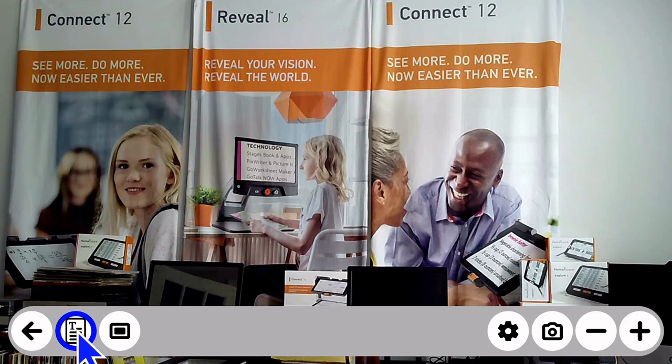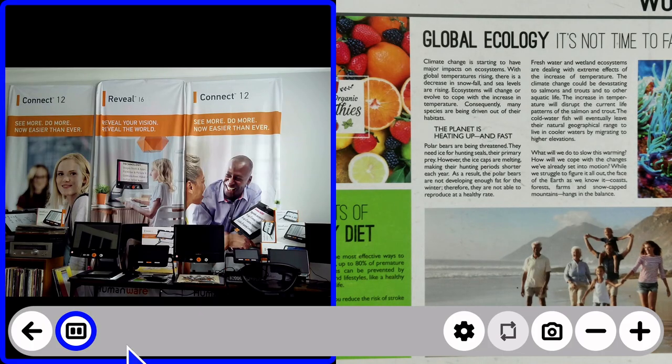So a recent addition in version 1.3 is the third icon to the right, which is a split screen button. And right now you'll see a large bounding rectangle in black with a solid black box in the center. This means that we're seeing a full screen view of our distance camera right now. I can use my arrow key on my keyboard. Remember, we can navigate using the keyboard as well, to tap to the right once and use my enter key, and I can enter into split screen viewing mode.